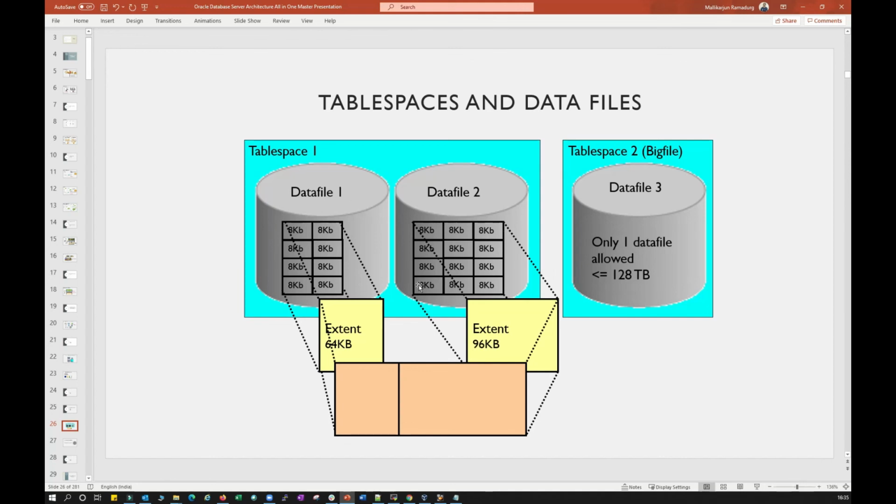So a tablespace can have n number of data files, and each data file will be associated with extents, and each extent will be made of 8k blocks, right? You can see 1 2 3 4 5 6 7 8, these 8k blocks together make one extent, and in data file 2 I have these 12 8k blocks. All these 12 blocks together I can make one extent, like 64k and 96k, and these two extents together I can make one segment.